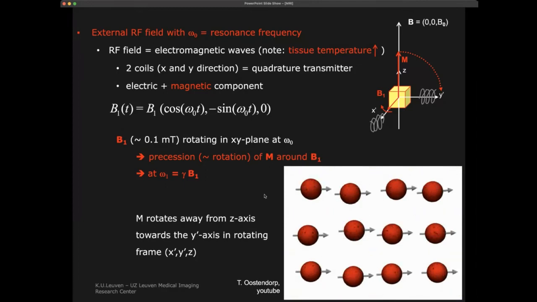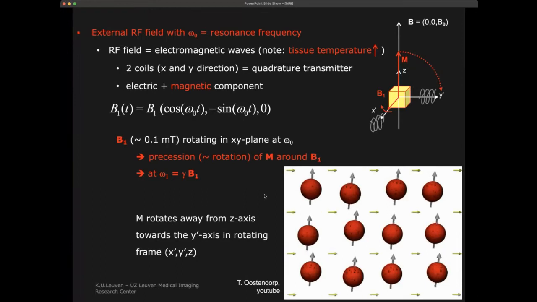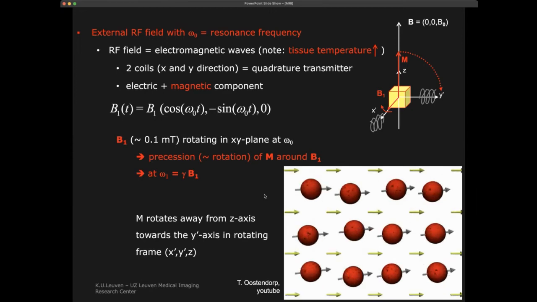One question, Bart. This expression that we have commented, the B1 depending on time, this cosine and sine expression, is it related to a matrix rotation in order to go from the Z axis to the Y, a 2x2 matrix, or does it have nothing to do with that? Because in previous sessions, we also had this kind of matrix rotations. No, not immediately. Here you really have to look at it as vectors. That's the most important. So it's a vector with a certain magnetic strength that is pointing in a certain direction. And it's the direction of this vector that you're changing.